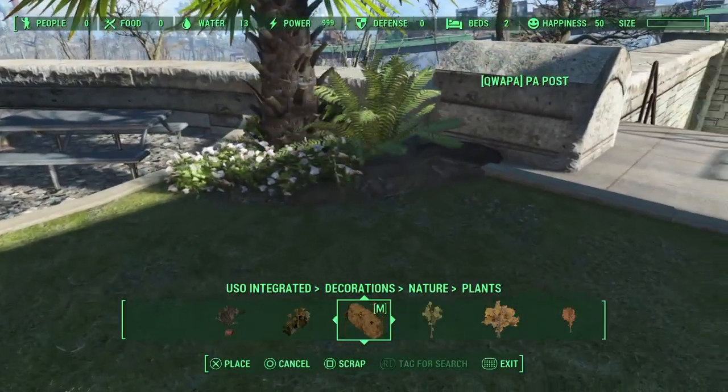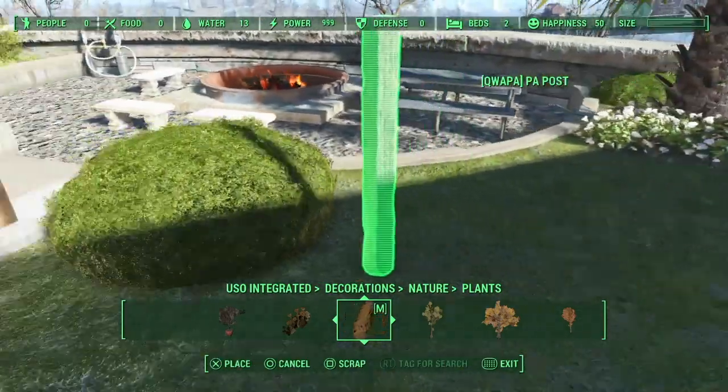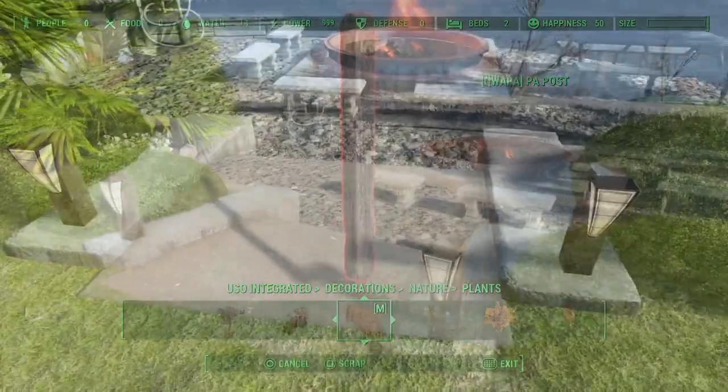So add in a few flowers and a few more ferns just to go with the landscaping look. And there we have it. We have our fire pit.